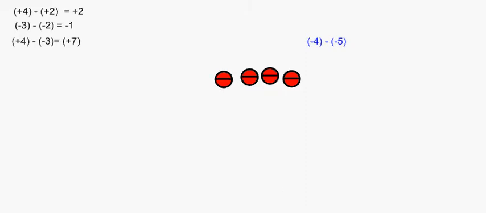So what I need to do is I need to take one of my zero pairs and put that in there. So now that doesn't change anything. Anytime we add a zero pair, I still have my 4 negatives and a 0, so that doesn't change anything. But now, when it's asking me, can I take away 5 negatives? I can do that now. I can take away 1, 2, 3, 4, 5 negatives.